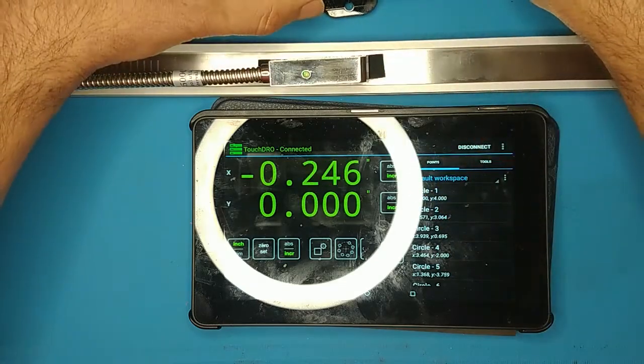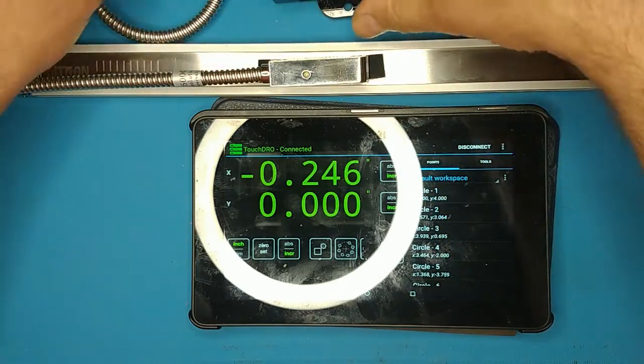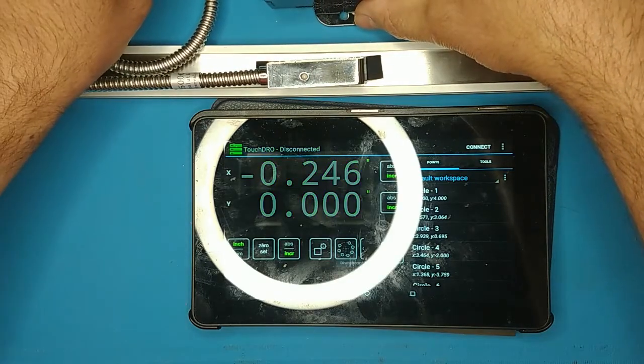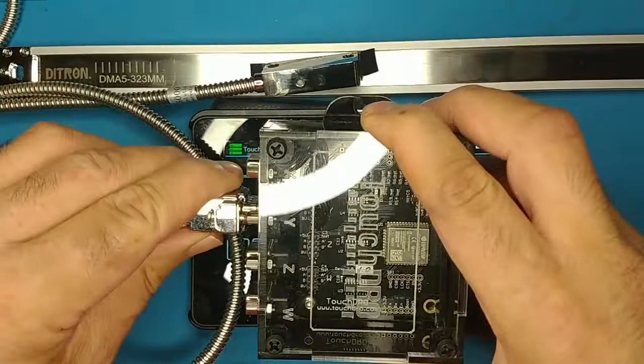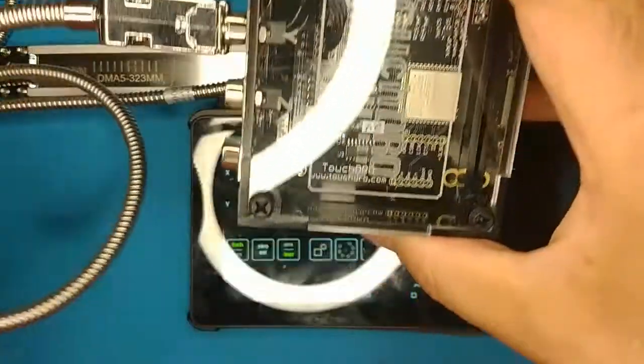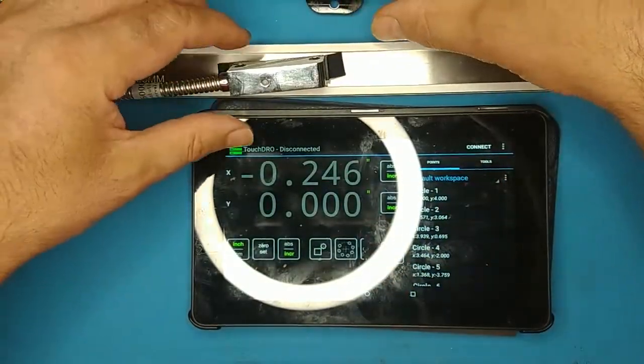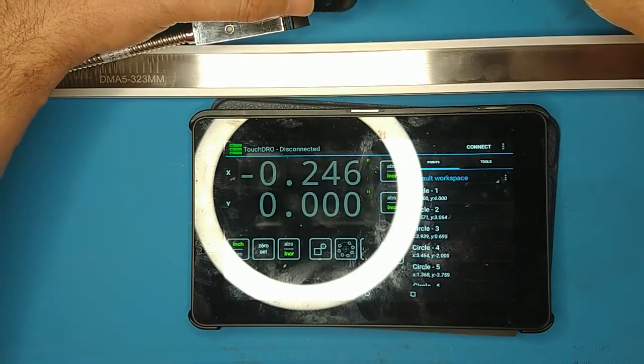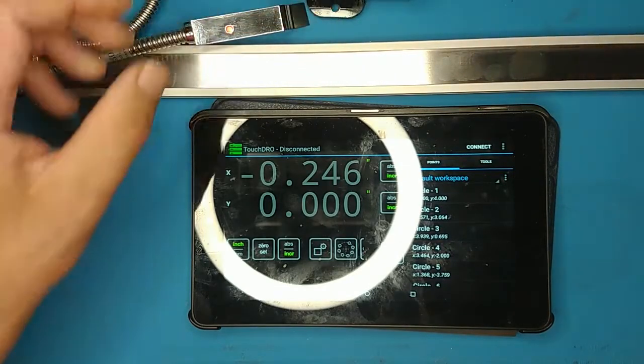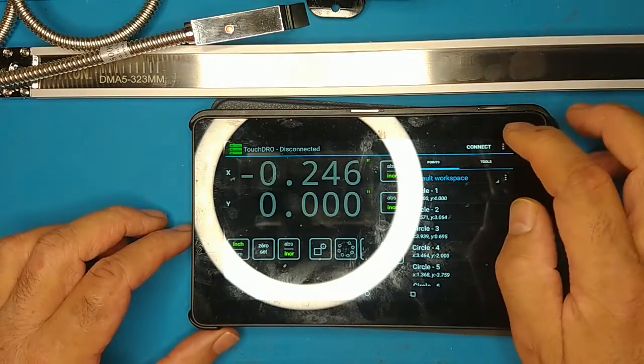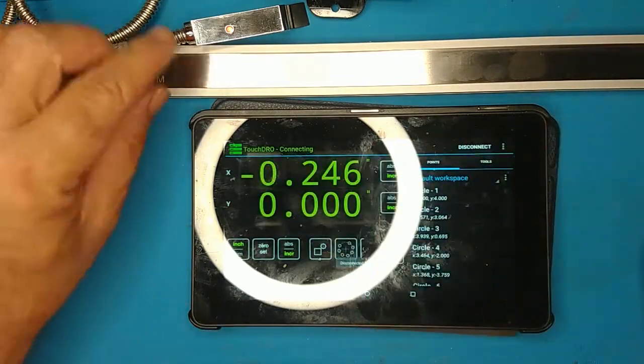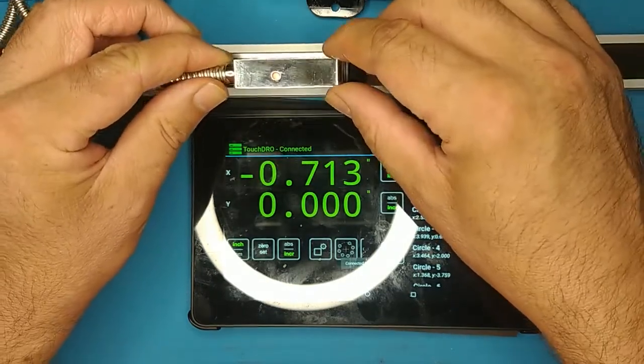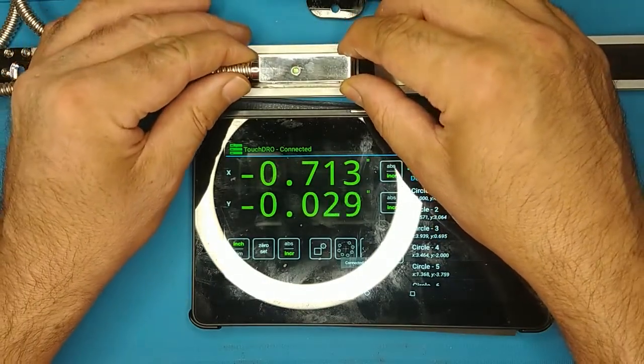And if I, let's pull power. I'm not sure if TouchDRO likes changing the scale while it's plugged in. So I just pulled the power there and then plugged into the Y axis just to make sure they're both working. And power that up again. Reconnect. See again, we've got the red light. And hopefully now the Y will move. Hey, look at that.